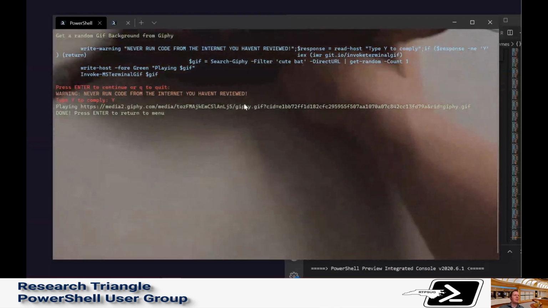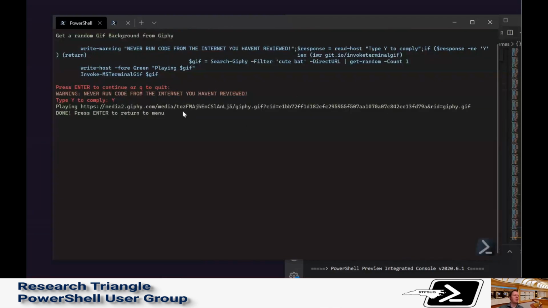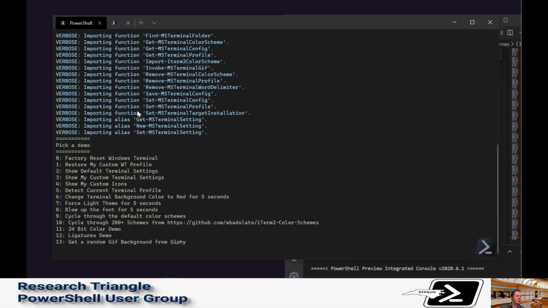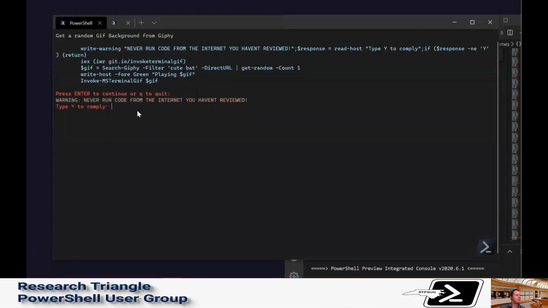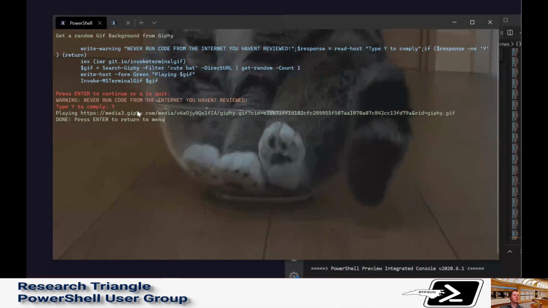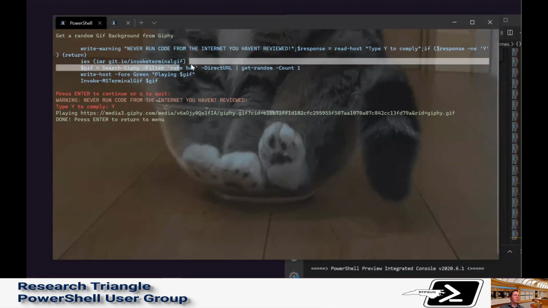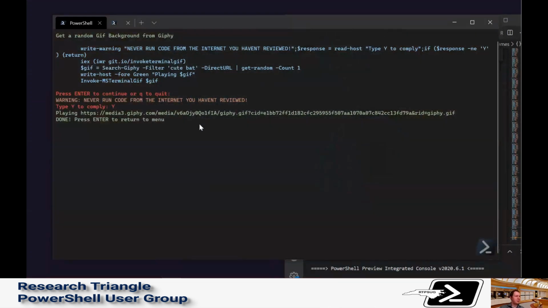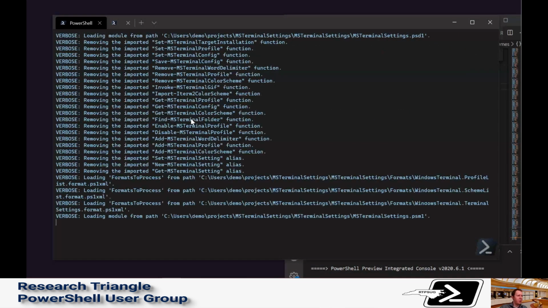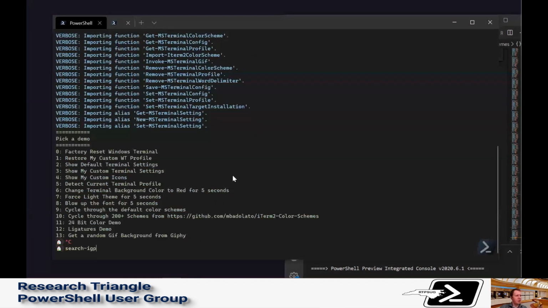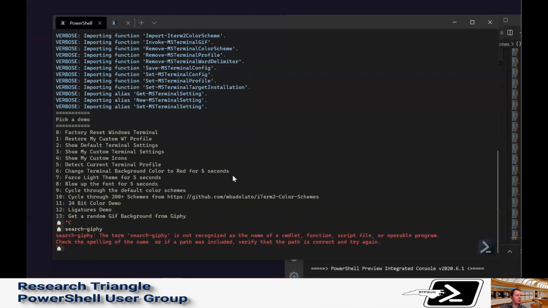Looks like we got a cute cat instead of a cute bat. Sometimes it's not the biggest API. Let's try that again. Yeah, I think for some reason it's doing cute, apparently cute bats are cute bats on Imgur. Or Giphy, excuse me. Well, let's do this a little bit differently then. Search Giphy. If you just run this by default, I actually need to import the command.